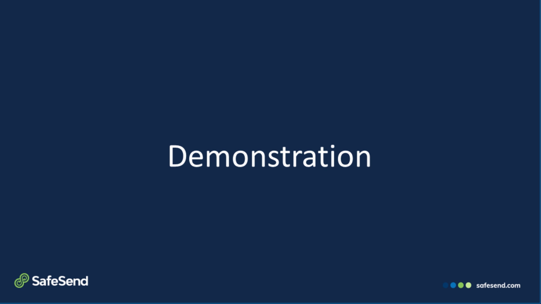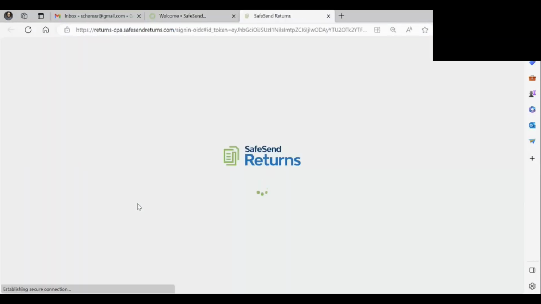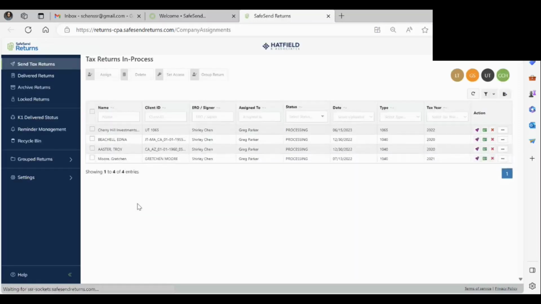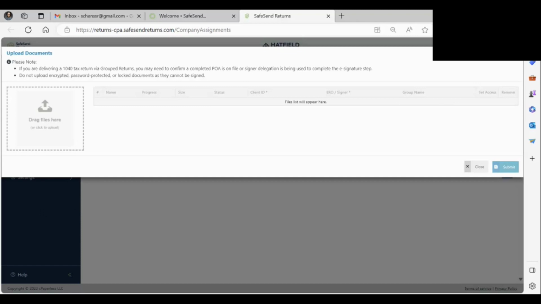So we're back in the live mode, and you should be once again looking at your side of things. So again, this view, for those of you who are not familiar with SafeSend, will always be the first screen that a user launches. And now we're looking at the SafeSend return. So as Andrew talked about, and thank you all for responding to that question, we understand that you are really trying your best to send out the information to your client. So we're here with you.